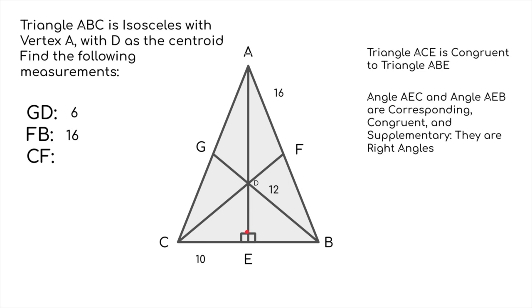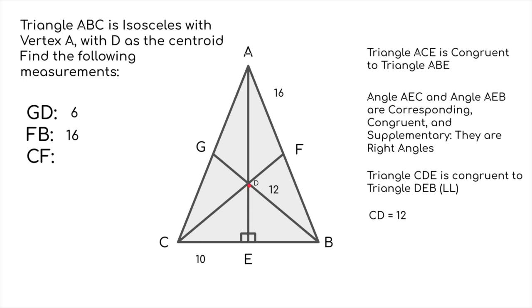Let's analyze our triangle once more. We know that DE is reflexive to itself, and we know that CE and EB are congruent. Using this, we can say that triangle DEB and triangle DEC are congruent to each other through leg-leg. If you don't know what leg-leg is, I recommend watching my previous video as it explains how to prove right triangles congruent. Now, we know that these two triangles are congruent, and then through CPCTC, we can say that DC is congruent to DB, so then we know that this is 12.